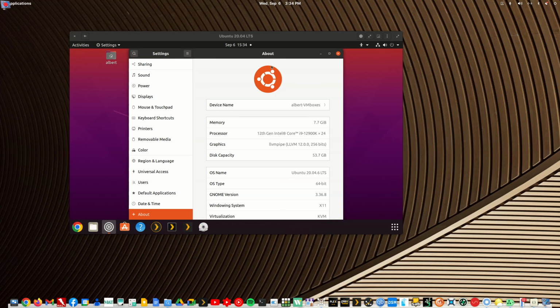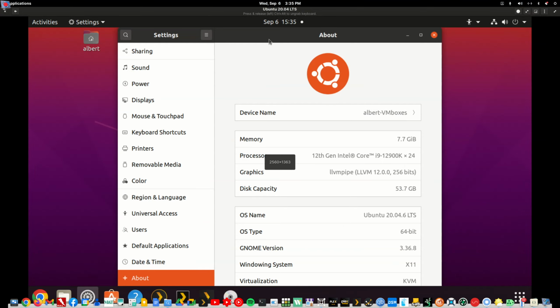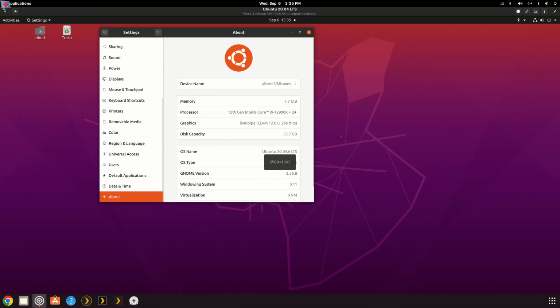What I have going on here is a virtual session of Ubuntu running in Boxes on my elementary OS desktop. So I have a virtual version of Linux running inside a standard version of Linux on my desktop computer. I picked the long-term release, which is 20.04.6, but it should be the same if you want to use 22.04. Let me maximize the window here.